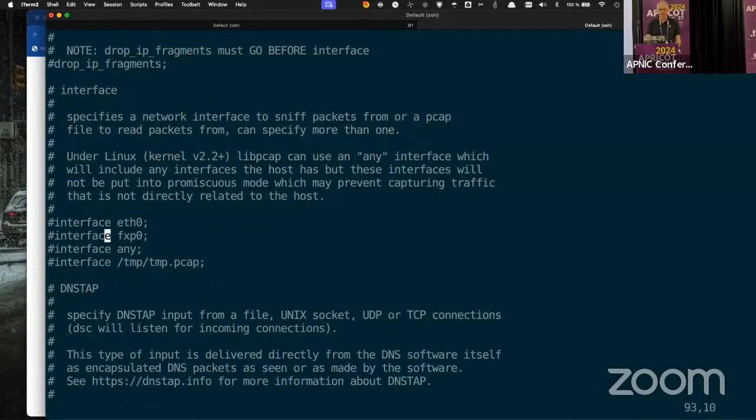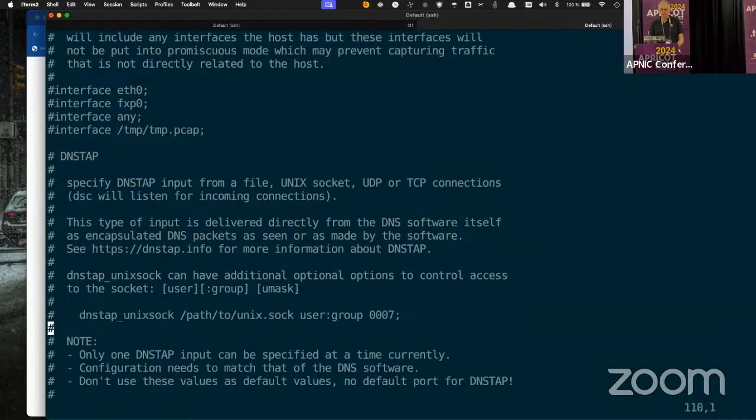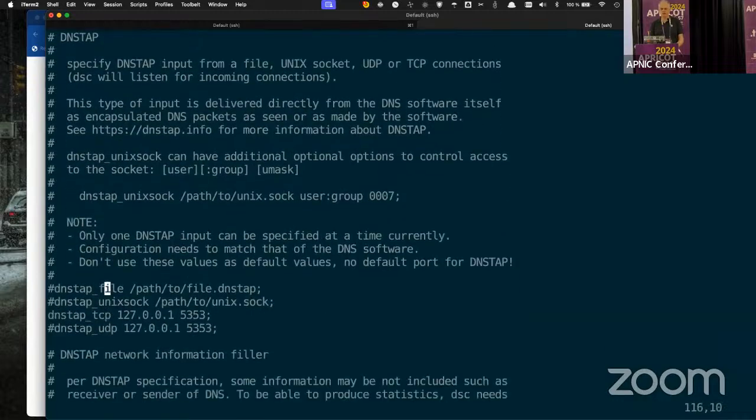But you can specify any interface if it's a Linux machine, or you can specify a file. I know it's a misnomer to say interface and a file, but it means I'm expecting a raw PCAP, which means it will read the file. And when the file closes or is at end of file, it'll stop processing. So what you can do is run this in a loop on a file and just do that on all your PCAPs. DNS tap: here you can specify I am receiving DNS tap on localhost port 5353. So I'm not using a Unix socket.